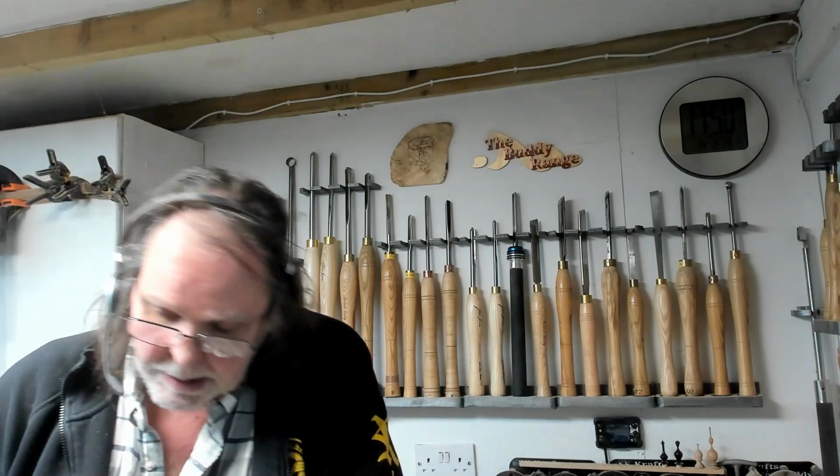But for any jig like the Steady Pro, where you want the tool in the same position every time, it's a saver. It saves you time, and very good it is too. So thank you, Robert Sorby, for coming up with that idea, and I will be pleased to use it. Thank you.